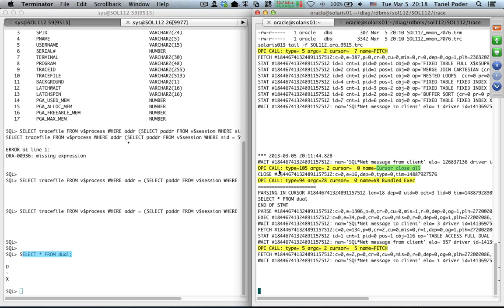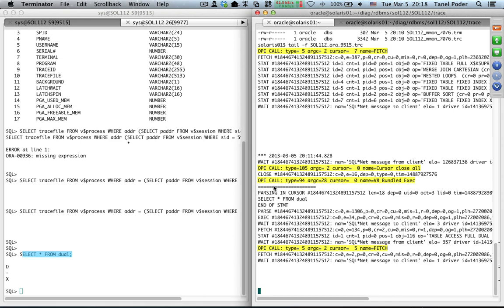Okay, so this is why this is one database call, and another database call. You see the OPI call came in, and a little bit later, I don't know how much later, the SQL tracing engine printed out that it's closing the cursor with this address, because the next OPI call was received.